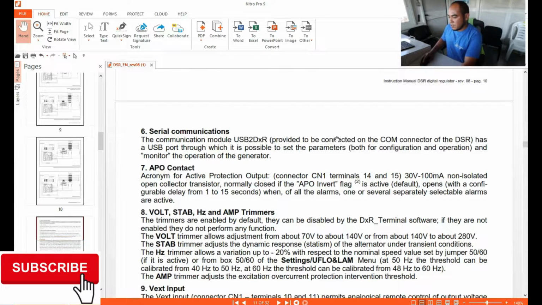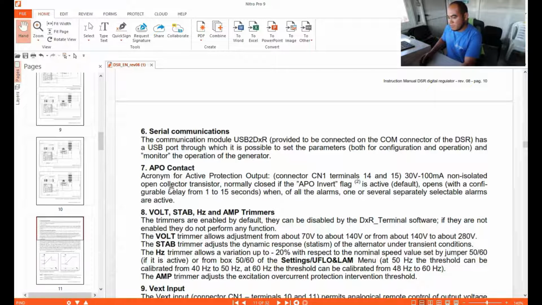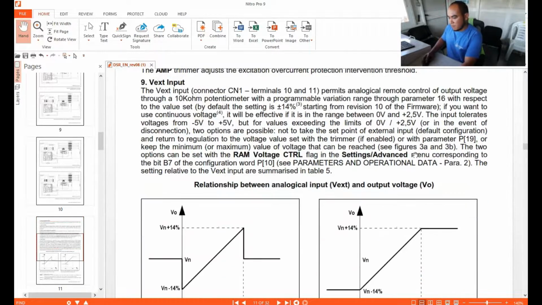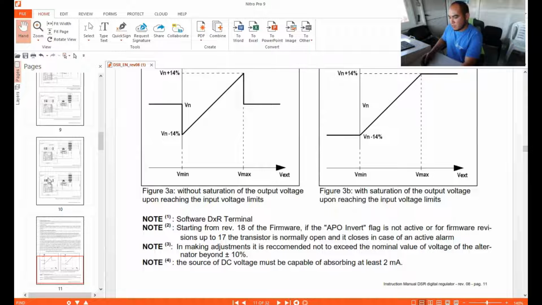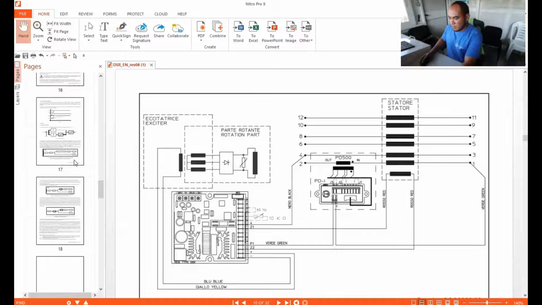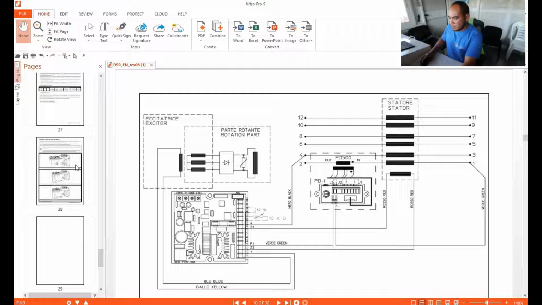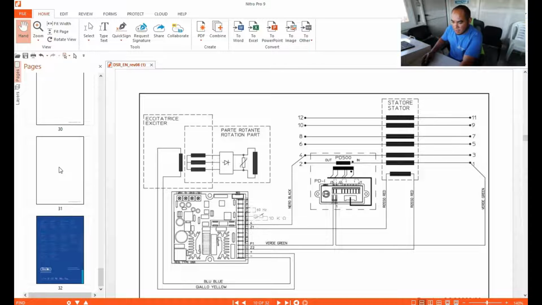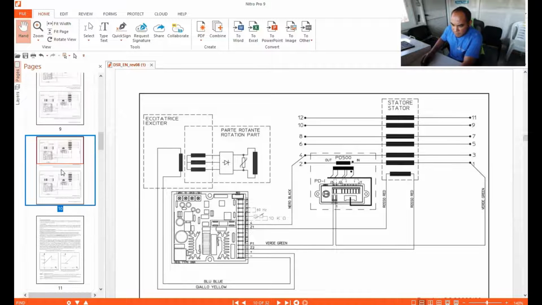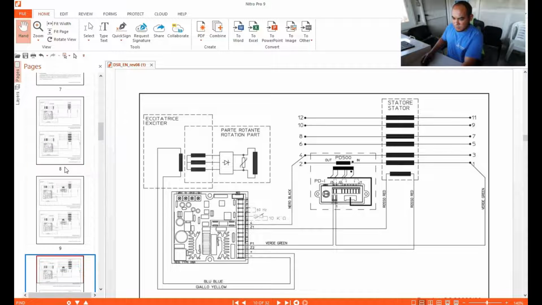So here is your reference for all the 12 leads. As the connections come here, this one is the APO, or the active potential. Okay, as stated here. Nothing more, I already told you about this one. And here I have something different. What is that one I want to show you?